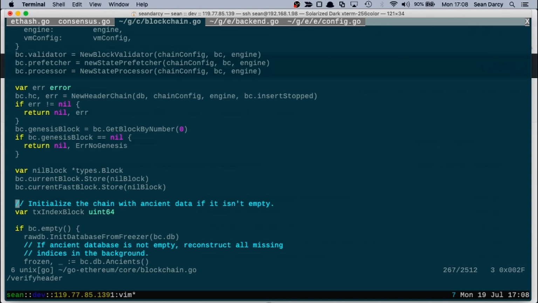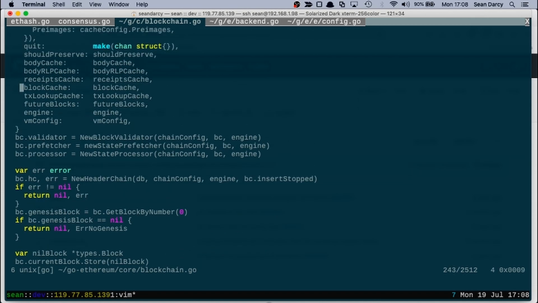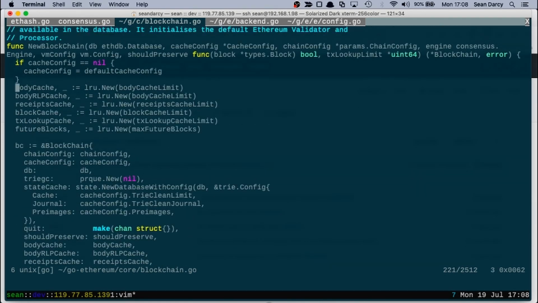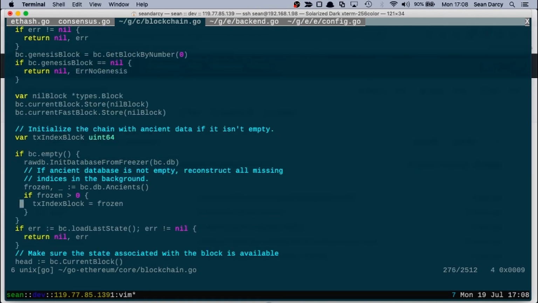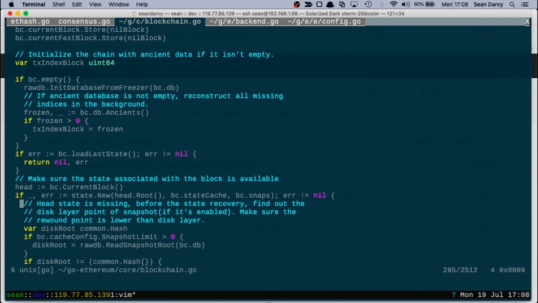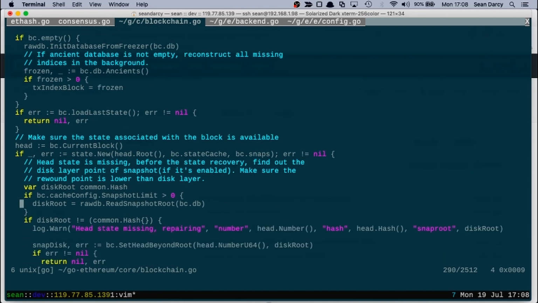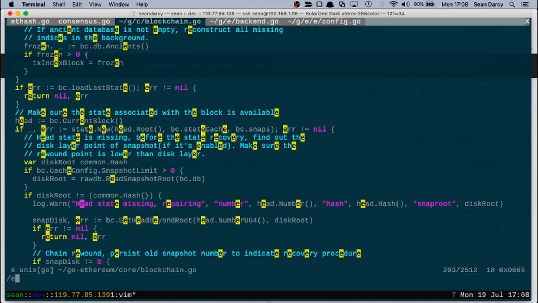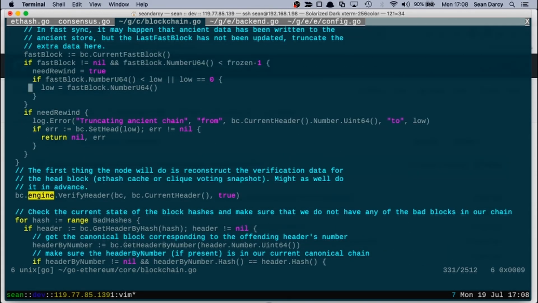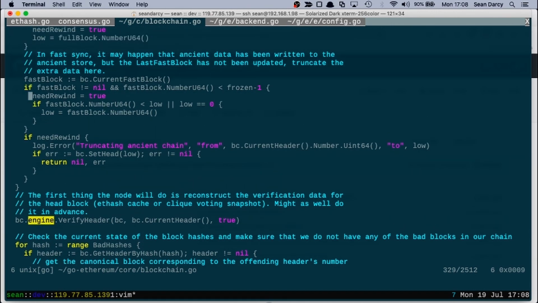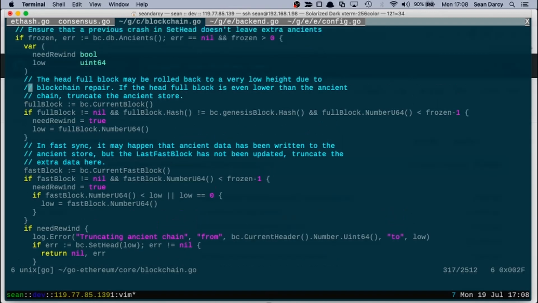In this blockchain we have just created, when the server starts up, it creates it, saves this engine onto it, and then it goes down and only gets called here at verify header, and you pass it the blockchain and a current header. What is the current header though? Have they done anything with it, I guess?